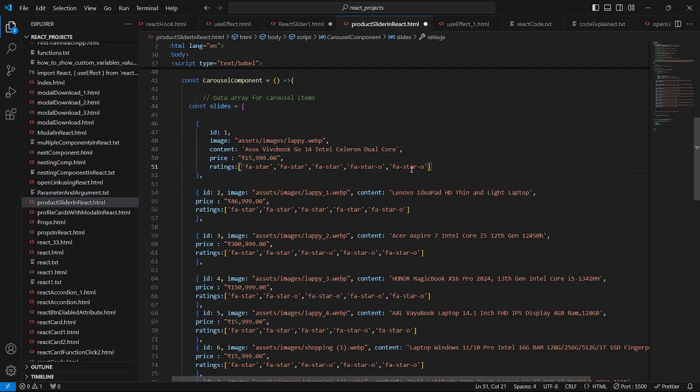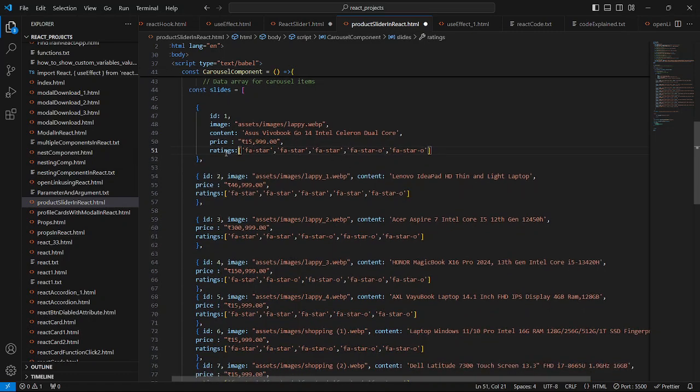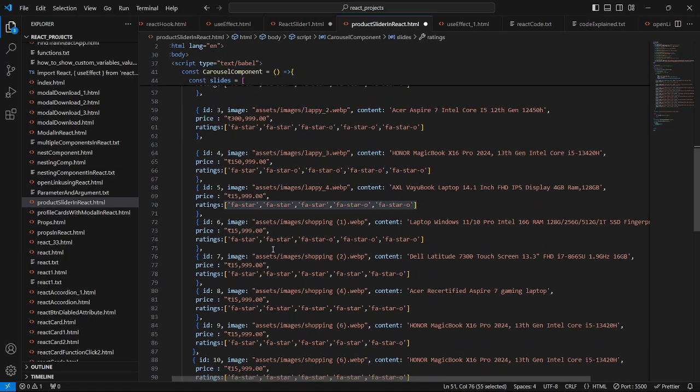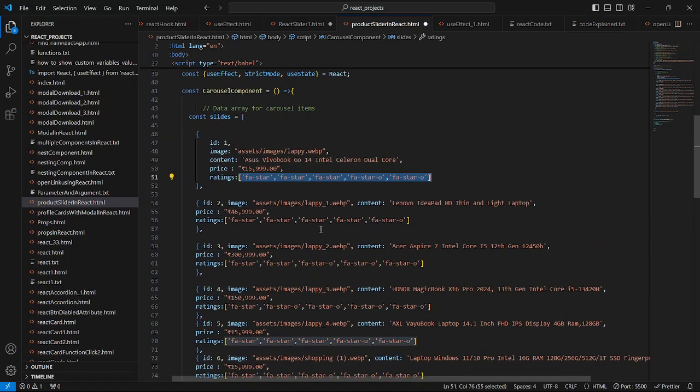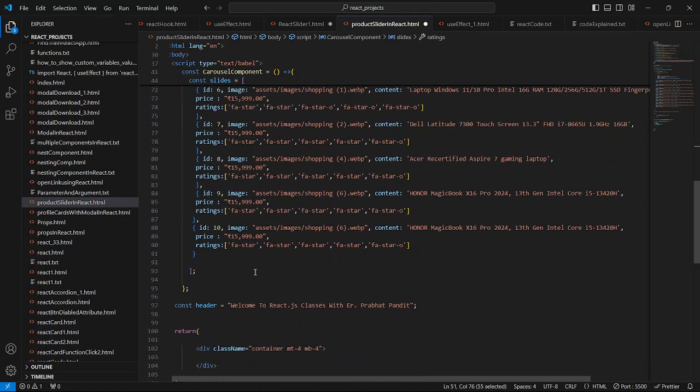Again, this is the array of icons, like 5 star, 5 star. So this is again an array, and ratings is the key. So using this ratings as a key, we will be able to loop through this array. So this is it, guys. Now I have explained all the things very clearly, and I don't think you need any explanation now, because you are learning React, you must be knowing how we can create the array of objects in React or in any kind of JavaScript framework or in JavaScript as well. So just come down now.